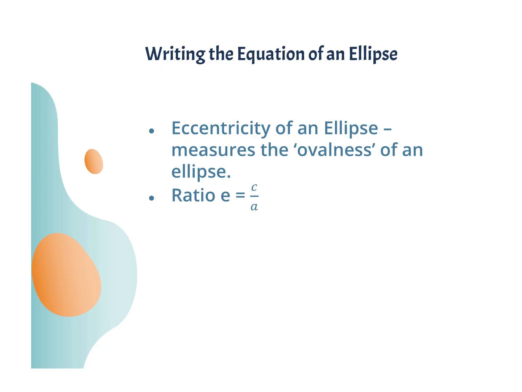So 9.2 part 2 starts by talking about eccentricity. We're not really going to deal with eccentricity, but there is one or two questions from the WebAssign that ask about the eccentricity of an ellipse. That is just c divided by a. So you have to find your c value. So you do c squared equals a squared minus b squared. So you want to find your c and just divide c by a.